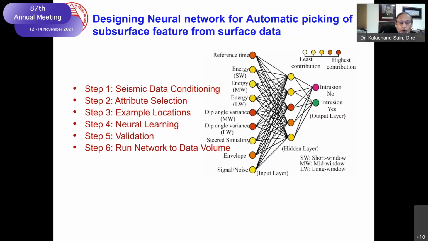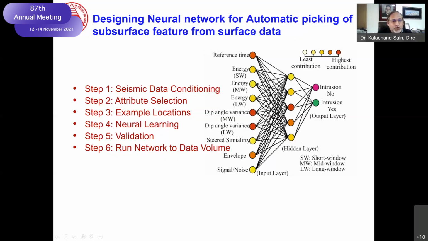So when we look into delineation of the subsurface geologic features, we need to know what attributes can characterize, that can define that particular geologic feature. That is available in the literature. There will be many attributes. A single attribute cannot do that, because a single attribute may respond to a channel, and a single attribute may respond to a levee also. But when we have multiple attributes, then we will be able to define that channel or levee system very clearly. Then this attribute information is linked to the output through the hidden layer.